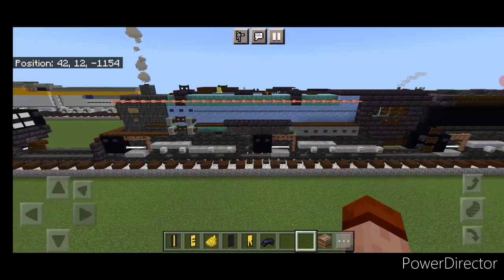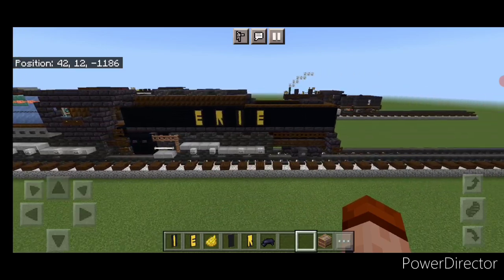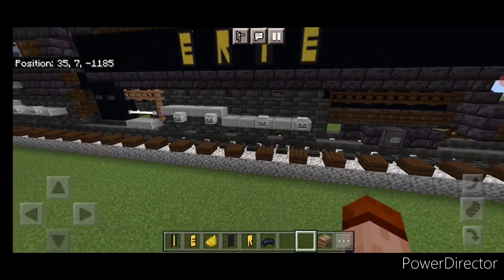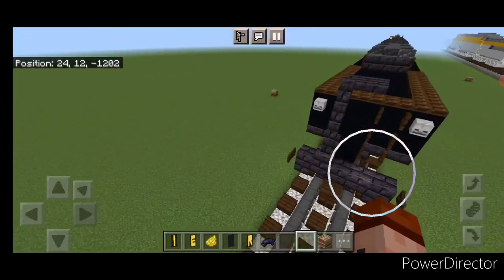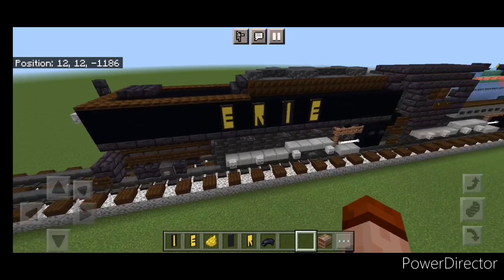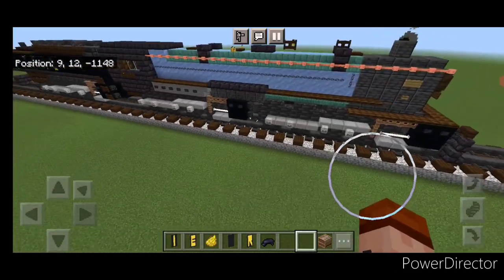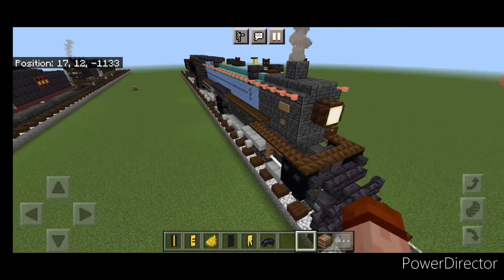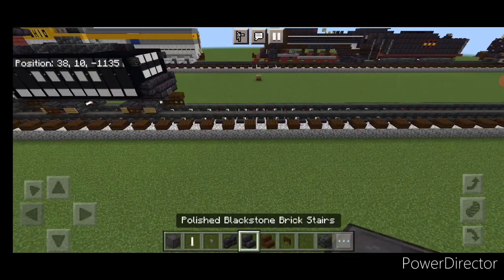Today, we're going to be building another unique steam locomotive, and we're going to be building this Erie Triplex locomotive, which has three sets of driving wheels, the rearmost one being all the way back underneath the tender here. And this is a 2-8-8-8-2. And this is what it looks like. So let's get right into the build now.